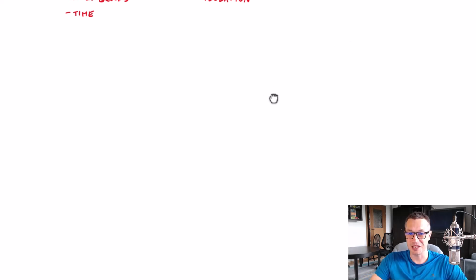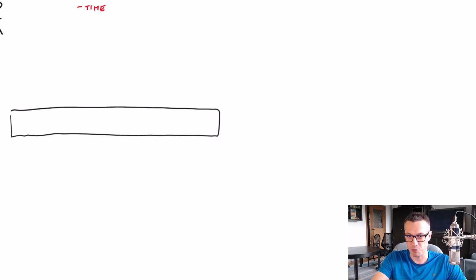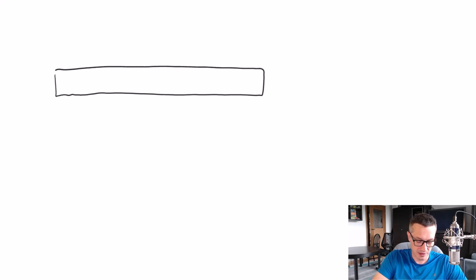So let me explain this. It is like this. Let me draw another rectangle. Today there will be a lot of rectangles. And what is shown here is the scheduler of our dedicated SQL pool.